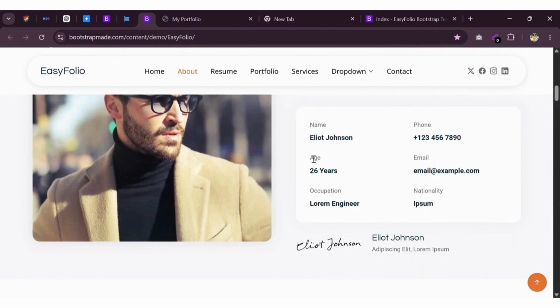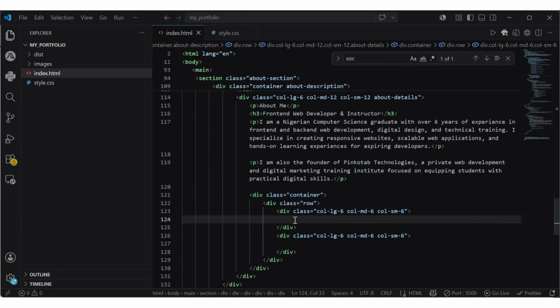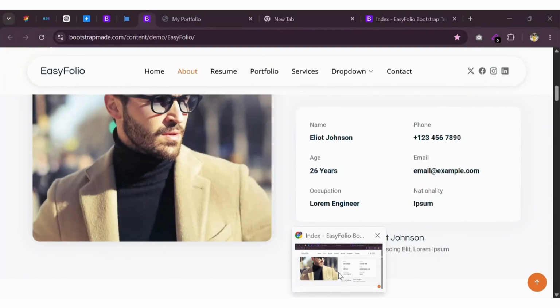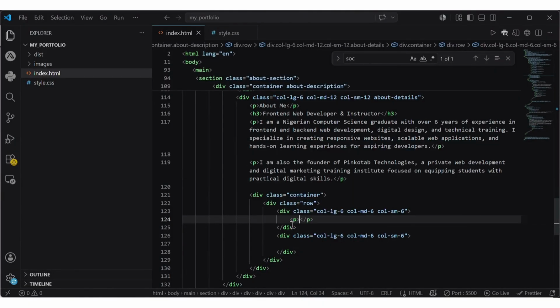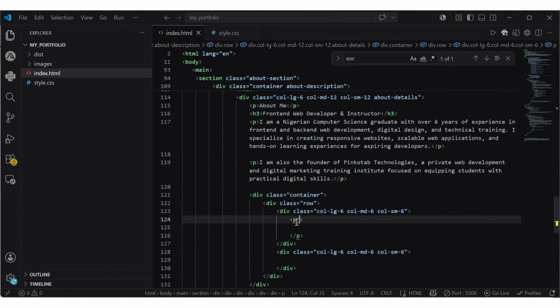name, age, and occupation. So we'll go ahead to say this is text gray and text black, so we'll be using the Bootstrap, but the text is actually small, so maybe we can say paragraph. Inside our paragraph we can have, I think we have what is called a class of text small.